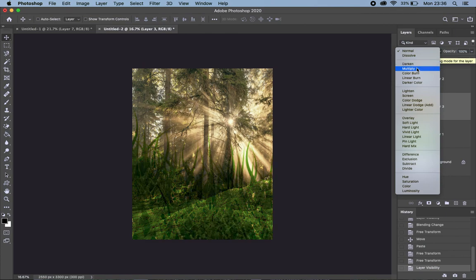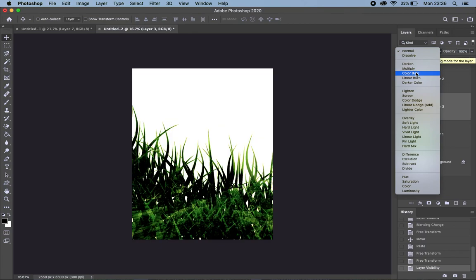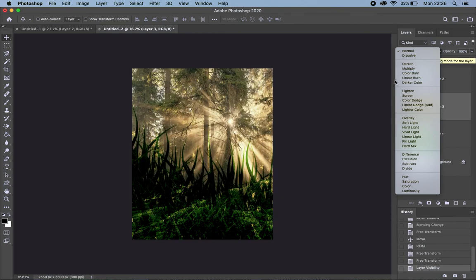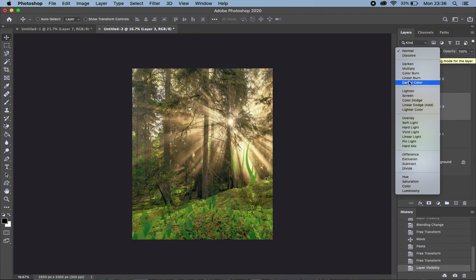And there's multiply. So you can see when you use more complex images, it gets really interesting. Here's color burn, which you can see the foresty texture in the grass, and you can see this is linear burn. You can see that they're blending together, making really cool effects.